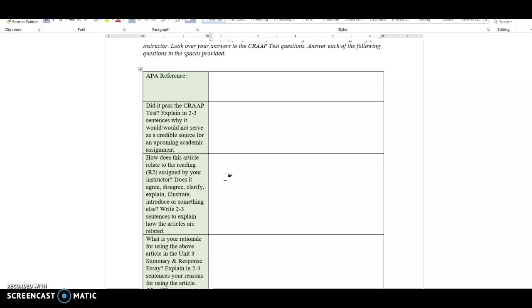If it doesn't relate, then I want you to say that right here. Just explain that you misunderstood the assignment, that it doesn't relate, and that you're going to find a new article. I may ask you to go back and redo this assignment after you've found a new article, or at least to do these last couple parts.